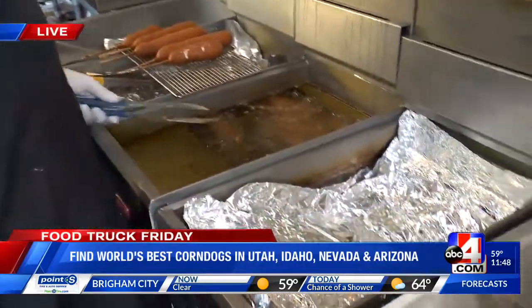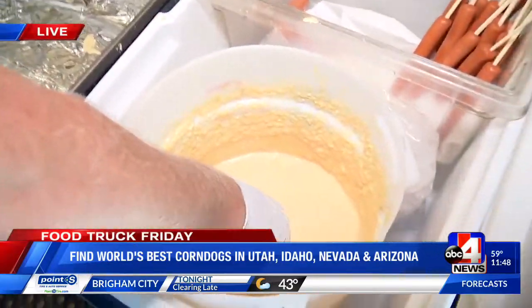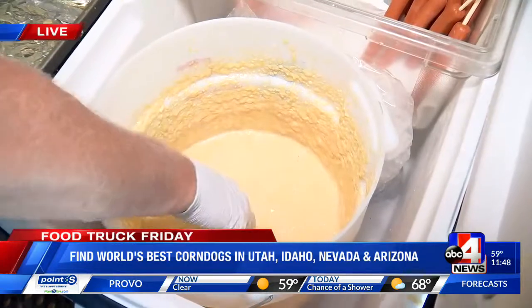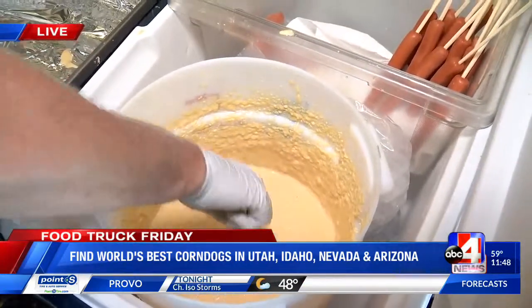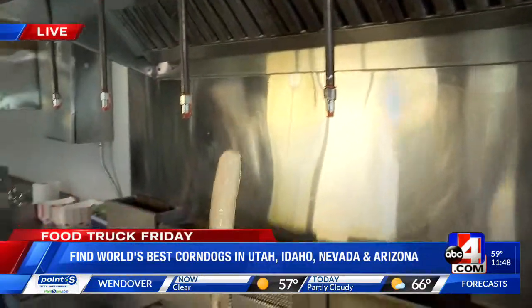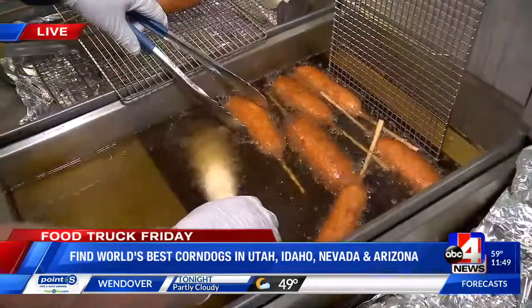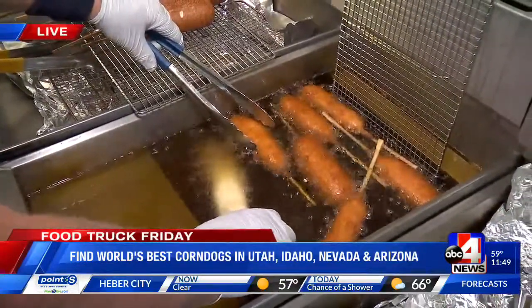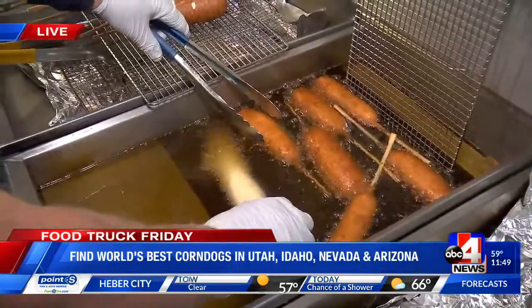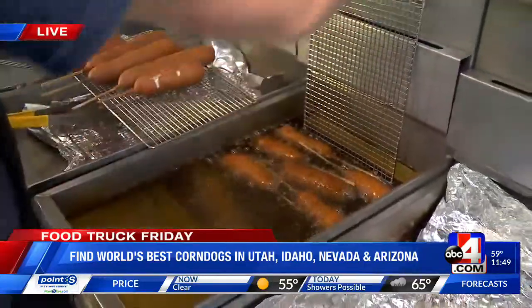It's a matter of just balance of your ingredients and the right amount of moisture and consistency. That's the big thing we try to teach the guys working for us — it's all about the batter. So what you're telling me is I need to be a professional corn dog dipper. Why don't you batter one up here and show us how we do it? We're going to take the dog and dip it in the batter. We want to make sure it gets well covered — not too runny, not too thick. We drop it in the fryer for a twirl for four or five seconds, and we want to get a little hard coating before we let it go. We cook these dogs for five minutes.